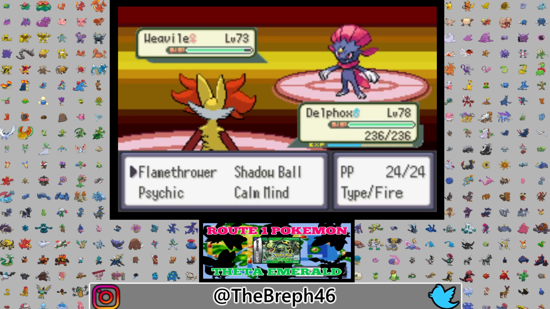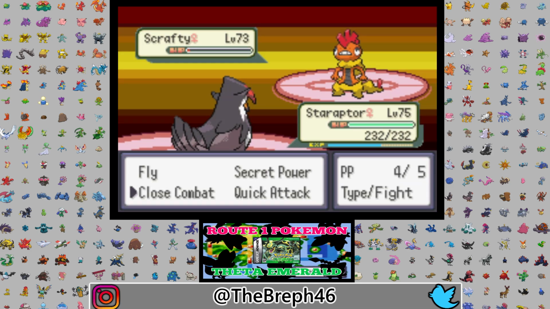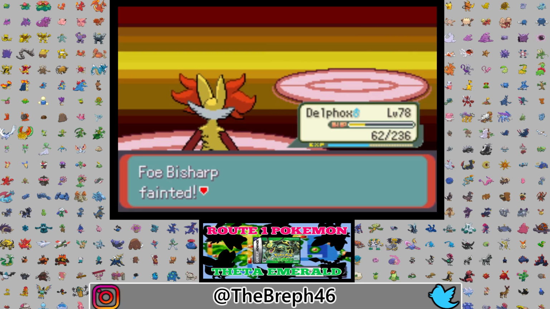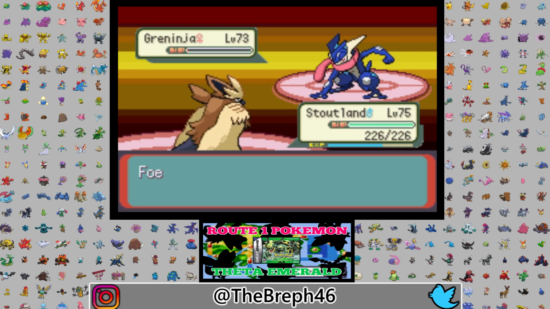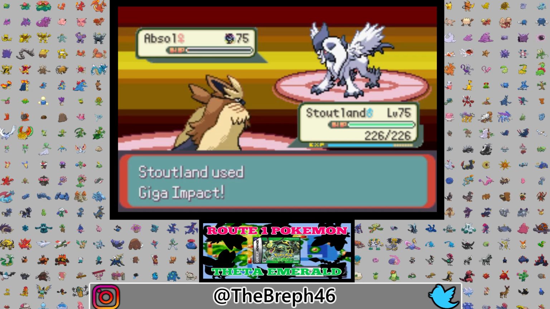I suppose the only real thing of note to mention in this fight is the fact that he has an Absol on his team that becomes a Mega Absol, and this is really a little note for Paris. You know who you are, and we all know what you like. Look at that, I'm a channel that gives a little bit for everyone, including those who like whispering ASMR.